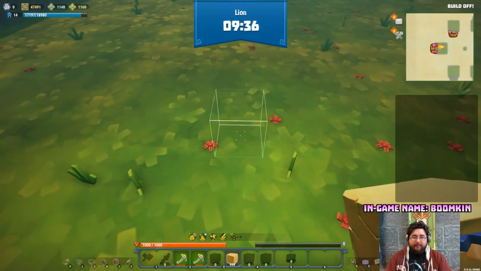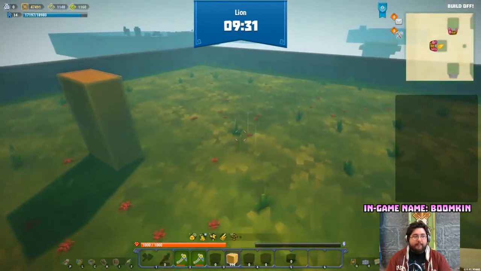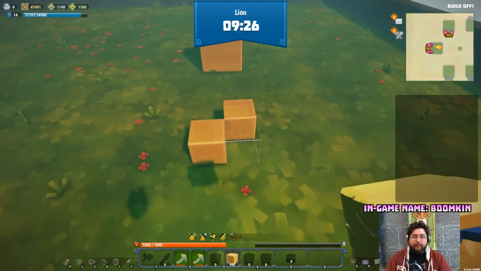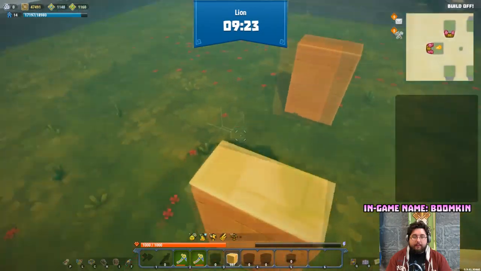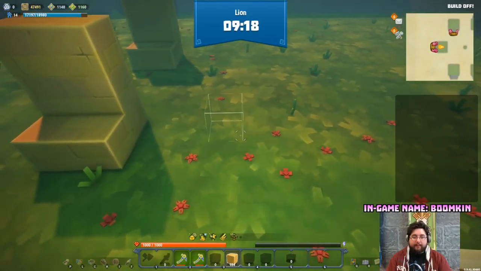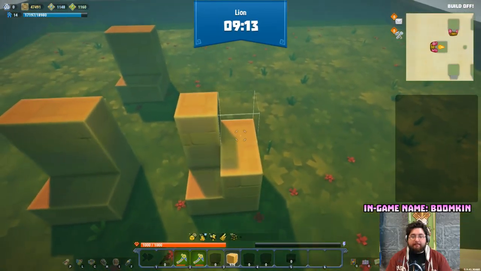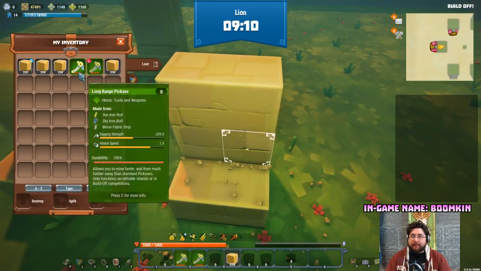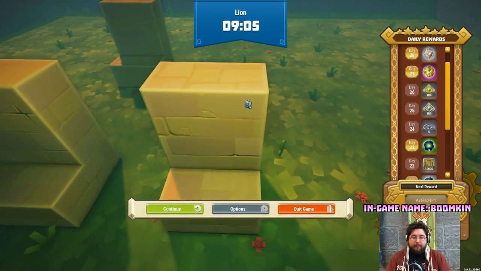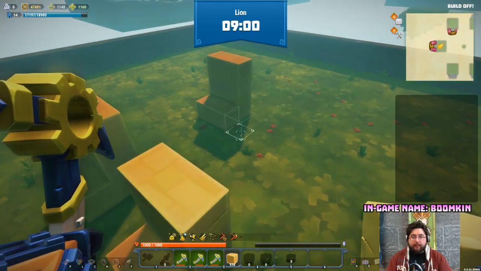Let's try and build a lion. Build a little kitty. I've never built a lion before. I have no idea what I'm doing. I thought this would be simple. I was wrong. Okay, there we go. Thank you. Oh no, that's... Alright, fine.